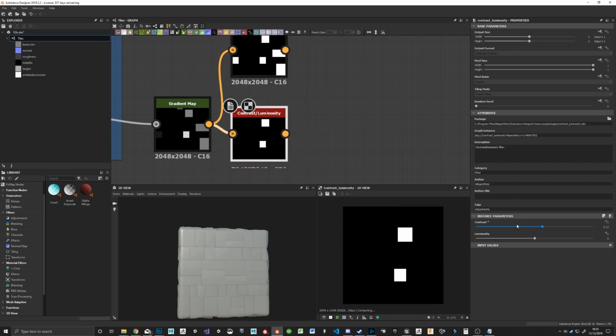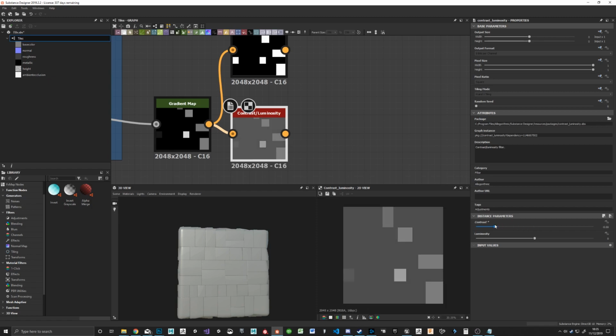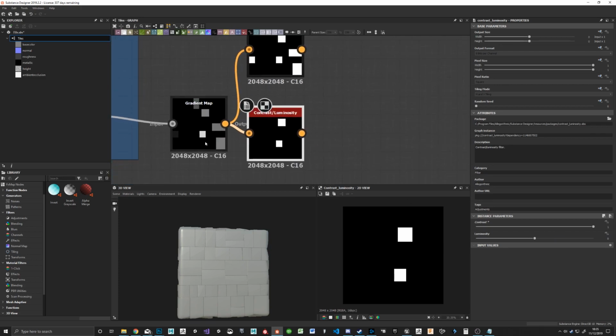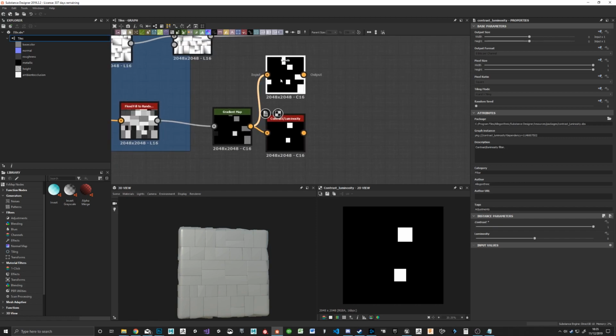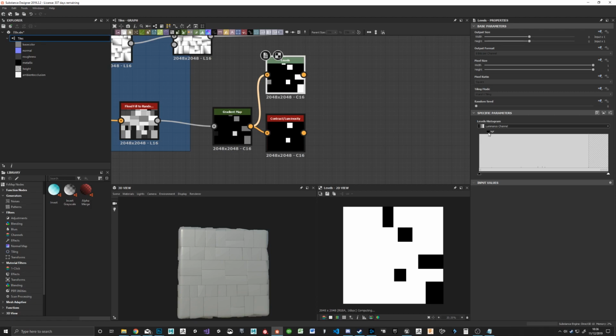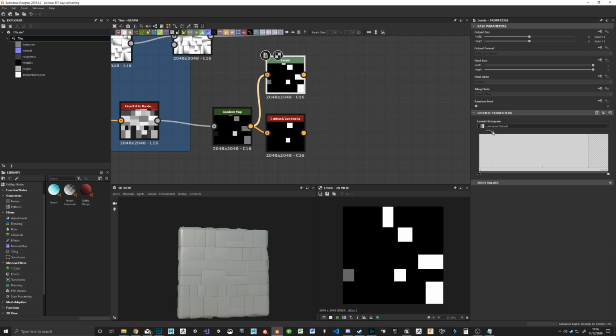If you kick the contrast way up, you can either go below or go above, and you'll get different results because it says, okay, these gray values are too low for it to pick out that contrast. But with the levels, you can kind of pick and choose. You can tighten it up, and then you can shift the mid value and lower value to knock out. Just make sure you don't flip them over. This is pretty tiny to work with, but you can start knocking out which ones you want and don't want with the levels.